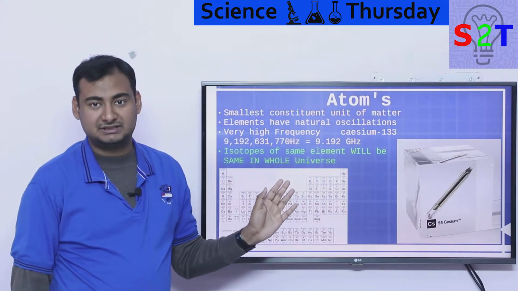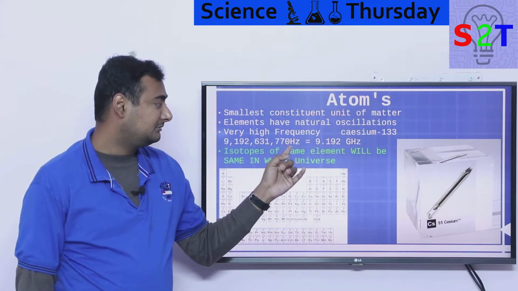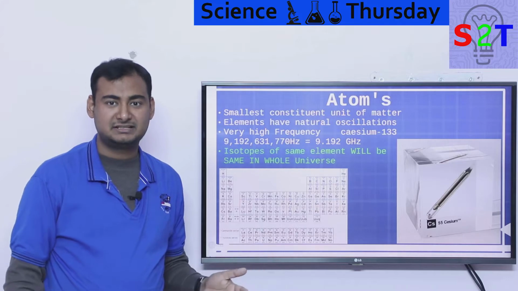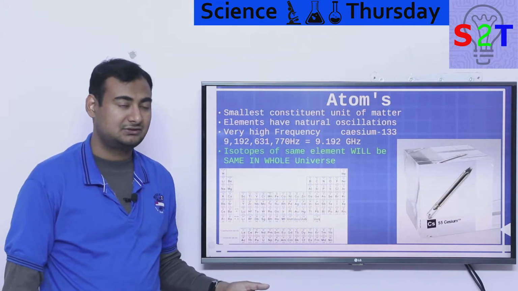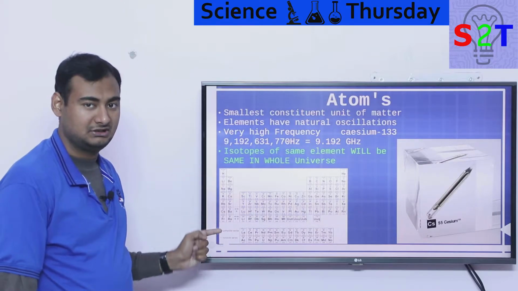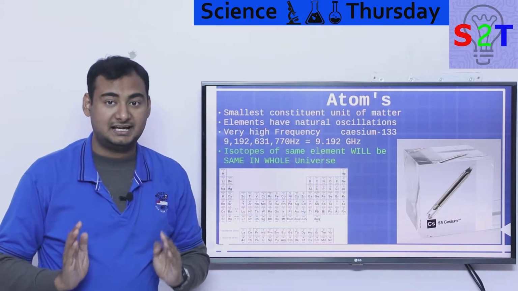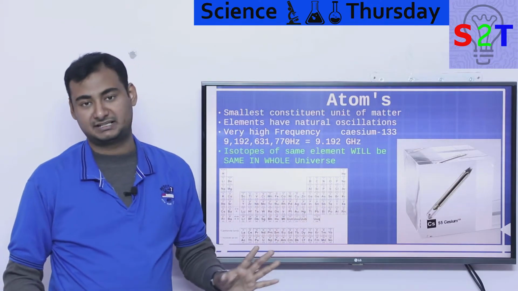Now if you are familiar with any modern technology, especially with optical computers, you might be wondering, 9.192 gigahertz is a lot, but there are things that go even higher, terahertz is possible. How are we doing that? Basically we are moving up the periodic table. What I specified to you, cesium 133, that's an SI unit. Basically people all around the planet have agreed to it. This is 1 second, S.